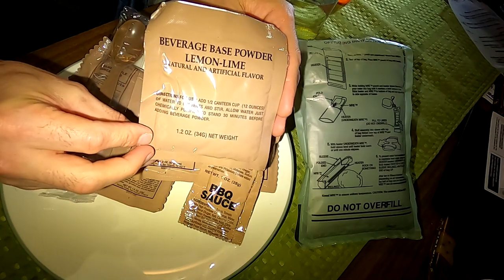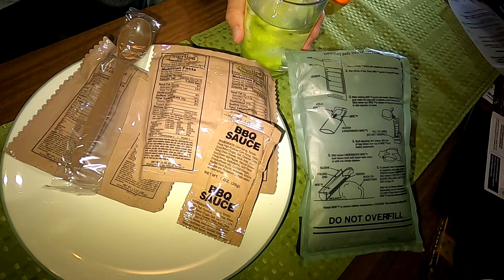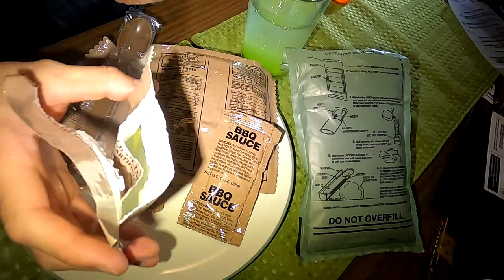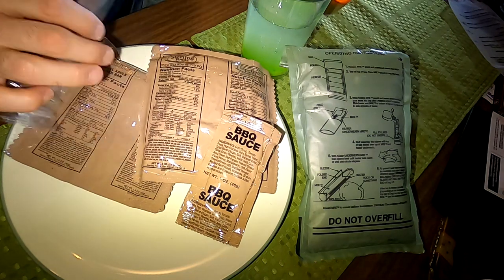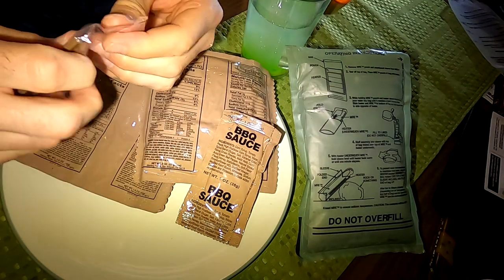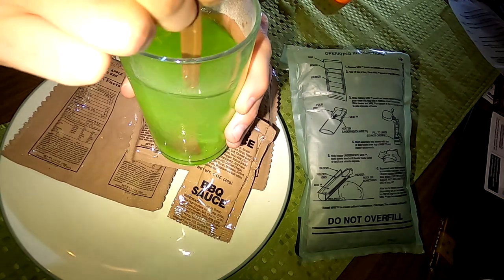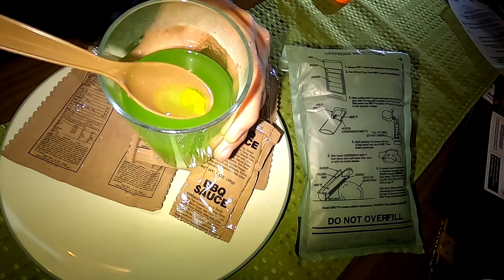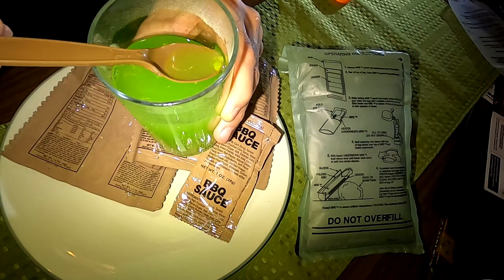Making some lemonade with the beverage base powder — poof, wow, dusty. Throwing that right into the glass. When you come down to the short strokes and want something more like Fun Dip, you rip it open and put water right in there — it's a little goopy and there'll be more chewing involved but it's not bad. They really don't break down too well in water. They don't taste bad — they just resist dissolving.